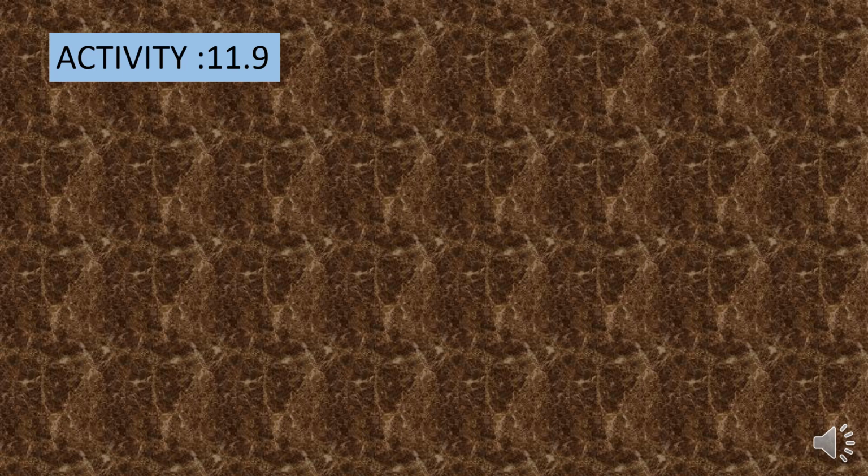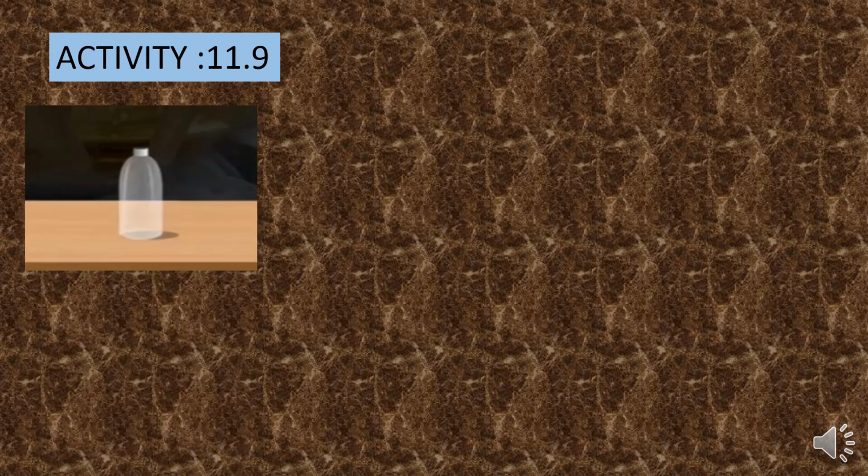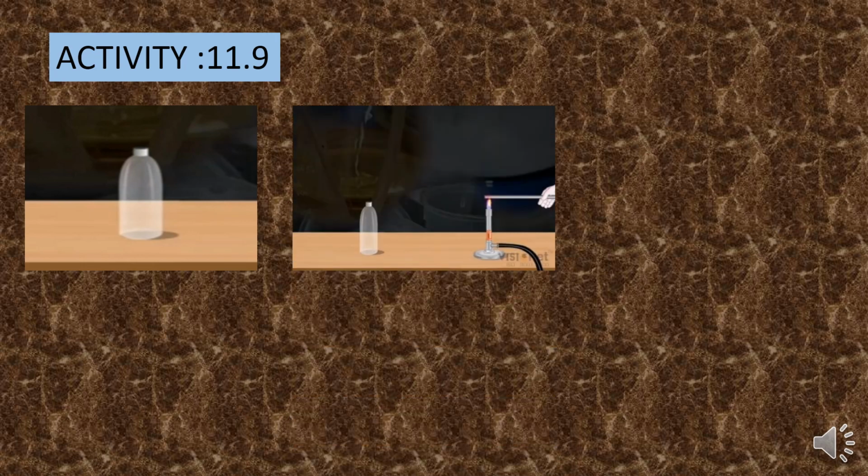So now we will discuss activity 11.9. Take a plastic bottle. You can take a discharge water or soft drink bottle. Fix a cylindrical glass tube a few centimeters long near its bottom as shown in the image.